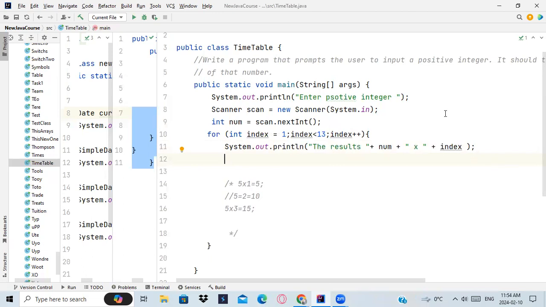Just make it one more time, but instead of x, put equal. Delete, exactly. Very good.